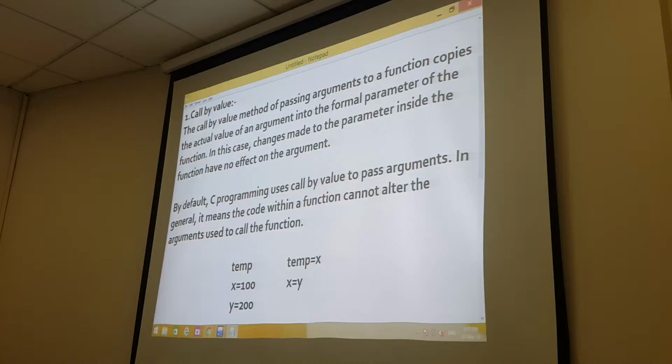Now y has 200 and 200 comes into x. So now there is nothing in y. y is empty. 100 is available in temp, so we'll write y is equal to temp. Like this we are swapping the values.